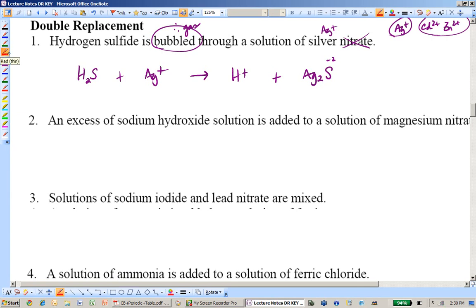All right, so now I need to balance this puppy. I see a 2. I see a 2. I need a 2. And I need a 2. That's a point. So let's decompress how this works. The fact that you wrote H2S and Ag+ is worth 1 point as a set. If you left the plus off of Ag, no points. If you didn't put the 2 on the H, no points. This is a yeah or a no. You either get it and you get it all correct, or one little error loses that point. Then we only have 2 products, so we get a point for each one, and then we get a point for balancing.